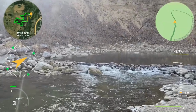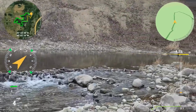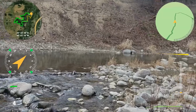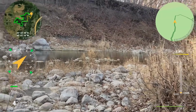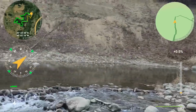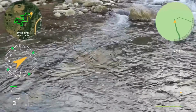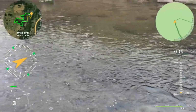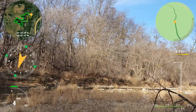And the rules are clear. It's the law. You must clean visible plants, mud, invasives off your boat, trailer, equipment before leaving any water access. So right there at the boat ramp, basically. Yep. And drain all water. Bilge, live wells, bait containers. Pull the plug, dispose of unwanted bait in the trash, never release it. Not even worms. Not even worms. They specifically mention earthworms aren't native and can harm forests, so no releasing them either.